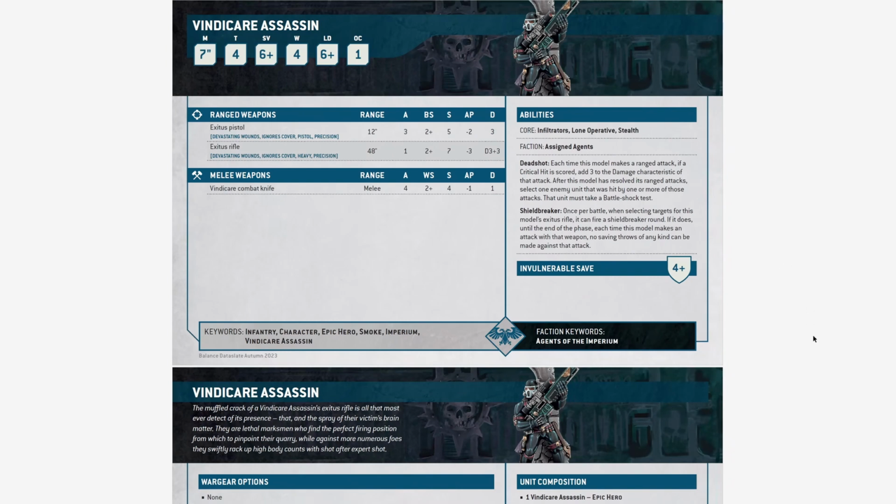Next, we have the Vindicare. So actually, I guess the first thing we have is the Vindicare. He's your sniper guy. So he's got a 7-inch move, toughness 4, 6-up save, but a 4-up invuln, 4 wounds, leadership 6+, and an OC of 1. He's got an Exitus pistol. It's a 12-inch range with 3 shots, BS 2, strength 5, AP 2, flat 3 damage.